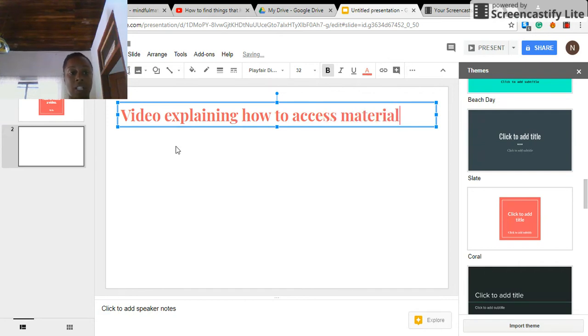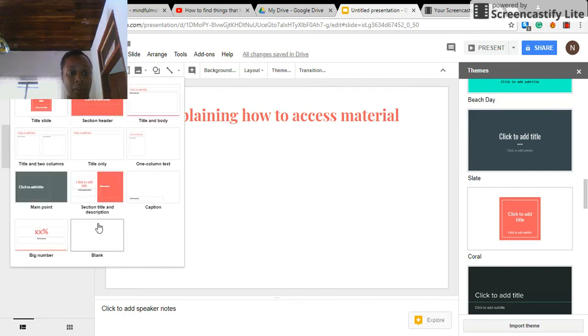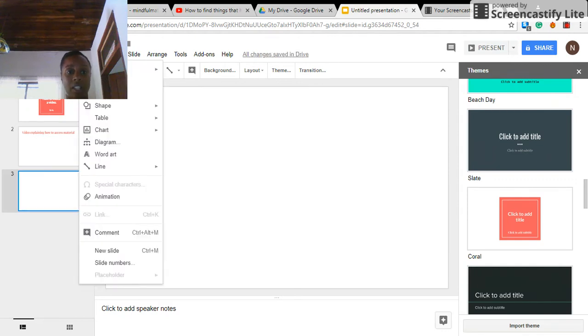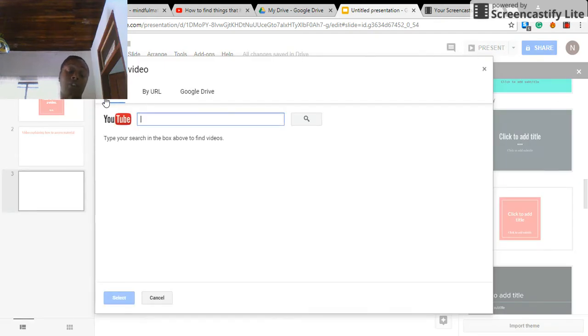Now this is the cool part. So if I wanted this presentation to run without having to come out and go to a different tab and come back in, what I can choose to do, I'm going to actually add a blank one, is I'm going to insert a video. Right? So you can insert videos from your Google Drive, or you can insert videos from Google or from a website that you've seen. So the best thing is from YouTube.